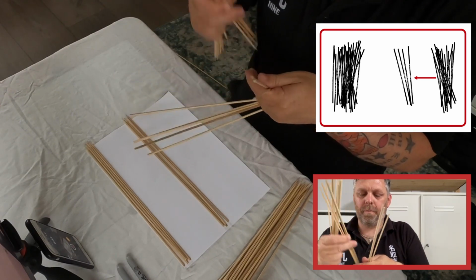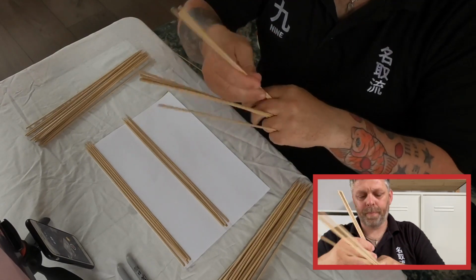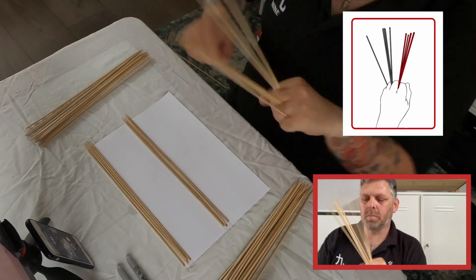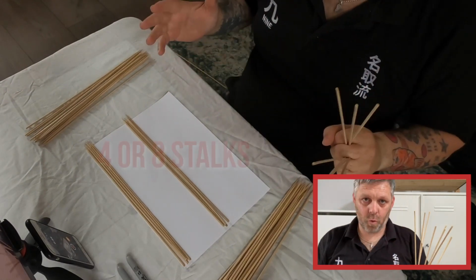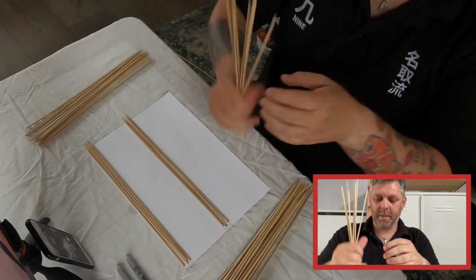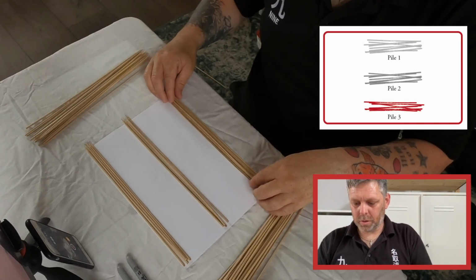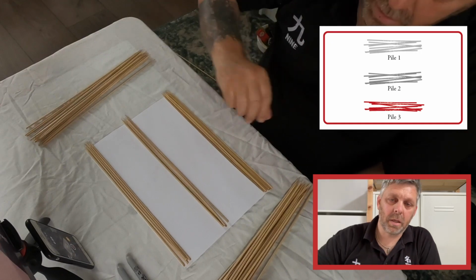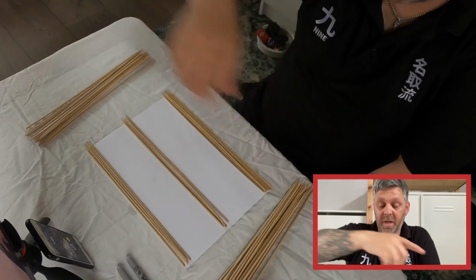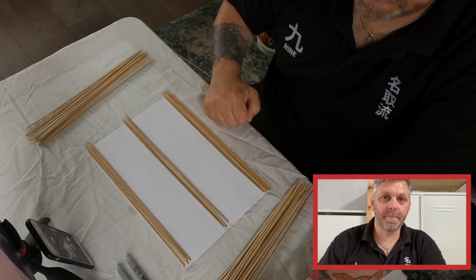1, 2, 3, 4. And there we are left with those. Again, stick it in between your ring and your index finger there. And now again, 4 or 8. 6, 7, 8. I'm left with 8. There you go. And then you stick this closest to you, right? Now that will give you your one line of your hexagram. So this entire thing needs to be done another 5 times to make you 6 lines.